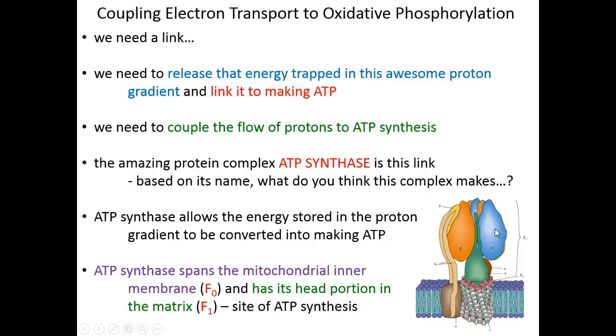And I'll give one more bit away here. Somewhat obviously to some of you, perhaps, since this is the transmembrane region of ATP synthase, the F0 region, this is going to be our proton channel. The protons are going to flow through the membrane by flowing through this F0 region. And again, we'll be making ATP up here in the F1 head.